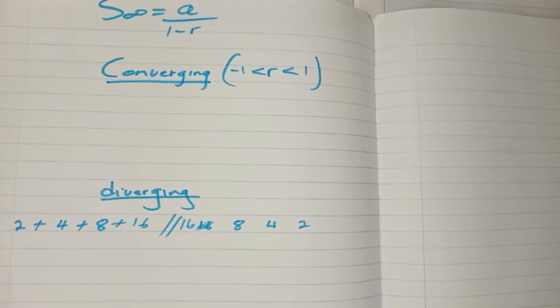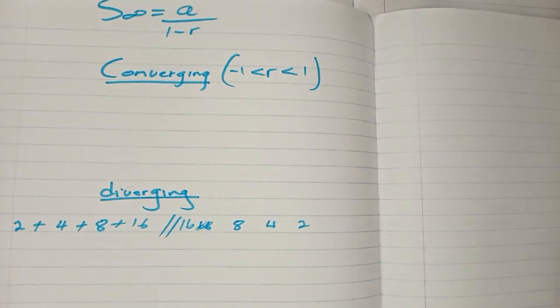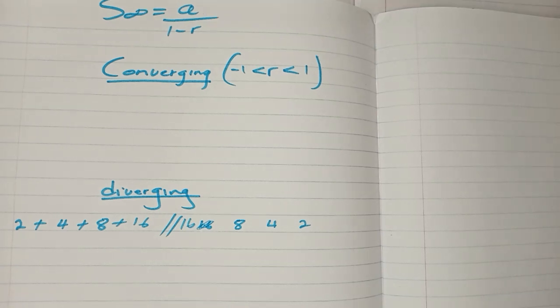And today I want to actually speak about infinite geometric series, right? So in an infinite geometric series we have something called a converging infinite geometric series or a diverging infinite geometric series. My definition of a diverging series is a series that keeps on getting bigger and bigger or smaller and smaller, and it is just not possible to calculate where it can actually end.